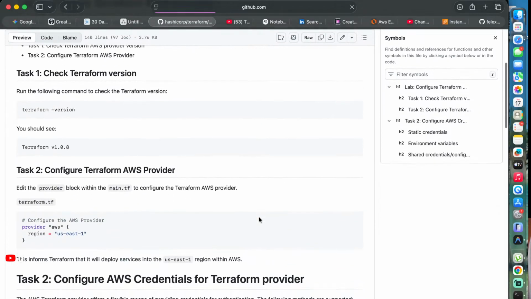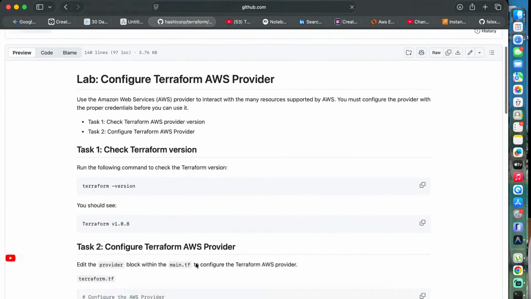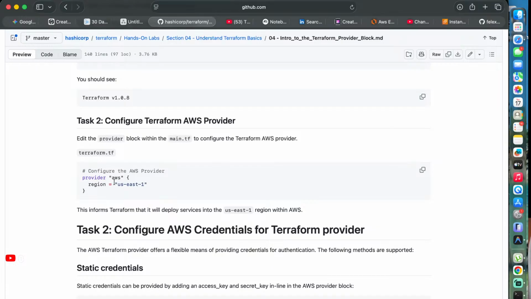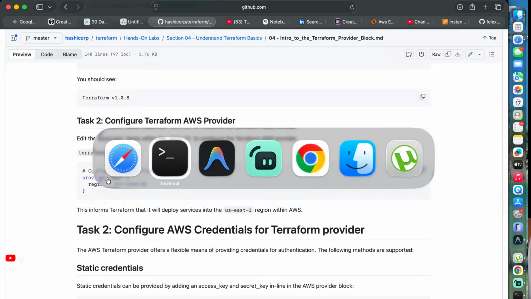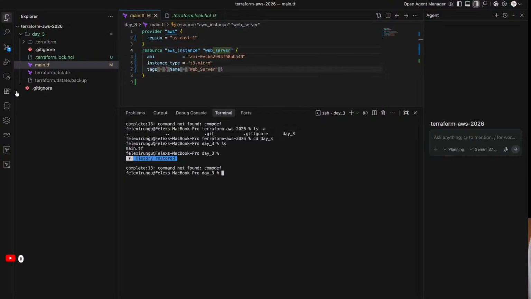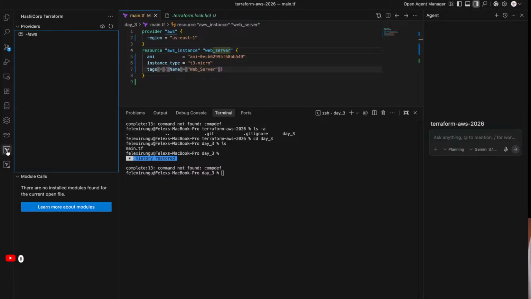So we were able to do this. We were able to download the provider code, and you can see it here. If we go to HashiCorp, you can see we were able to download the provider by using Terraform init.